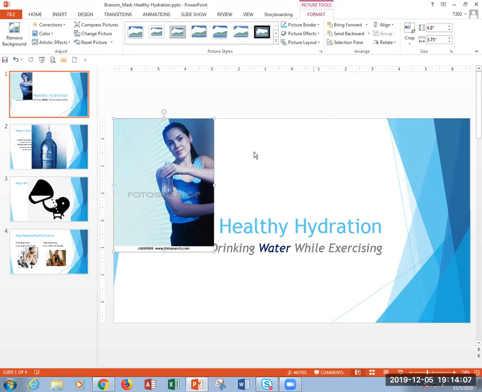And the Picture Tools allows us to manipulate the picture. And we're going to play around with the pictures a lot next week when we do the turkey dinner. But there are a couple of things that I'm going to do with this today. So the first thing is that I want to resize this picture.